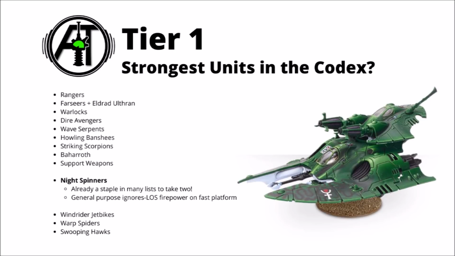These seem very popular indeed, and a lot of competitive lists do already seem to be packing 2 of these. They're fast-moving grav tanks with ignores line of sight monofilament weapons, a whole bunch of shots at strength 7, AP-2 and damage 2. It's really quite dangerous for a barrage weapon that can hit anything on the table. Seems to be particularly strong for clearing out 2-wound infantry like marines, sheltering on objectives.